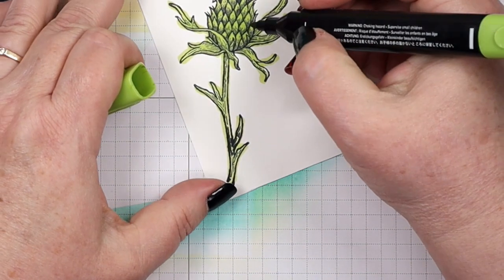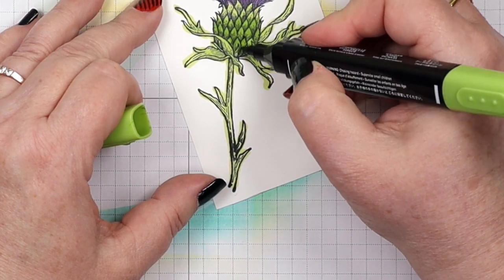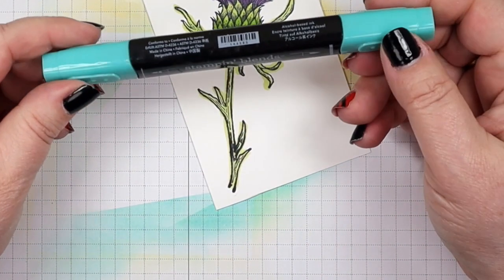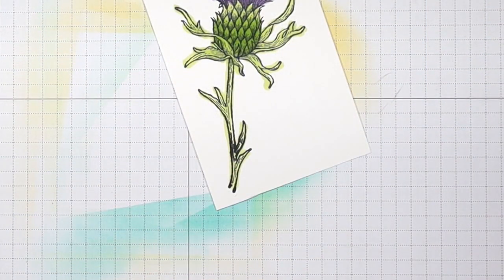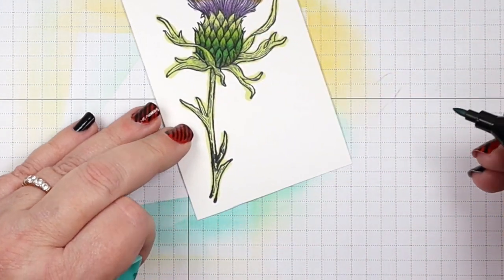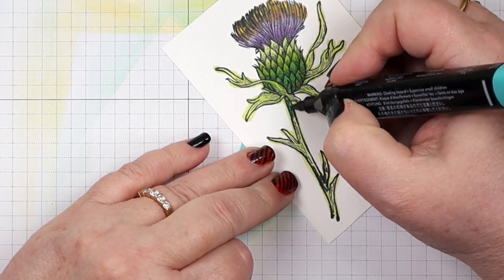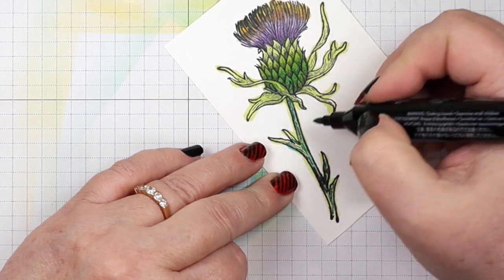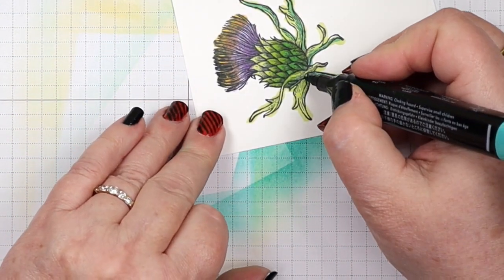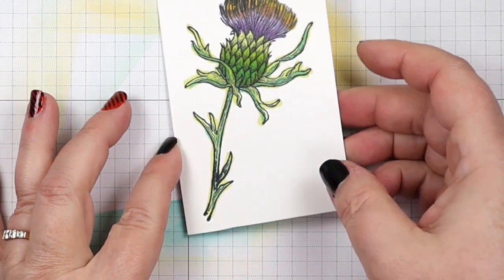And now I'm going to take this dark Granny Apple Green and I'm going to color in about two thirds of this little prickly part of this image here. And then it's really nice that we got this light Bermuda Bay, and we're going to add some of that in. Now I'm going to use the pointed end for this, and I'm adding this at the bottom of the prickly part. This really gets us tied into our background with these colors. So now I'm going to just add some of this to the stem a little bit. And the bottom part of these little leafy bits that come out here. There we go, and that really makes that Granny Apple Green pop. So there is our finished color piece.